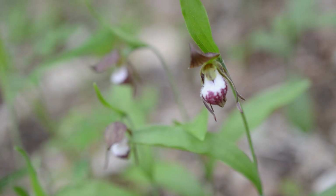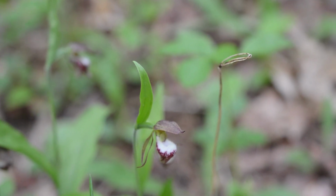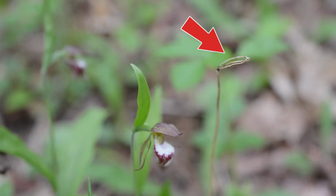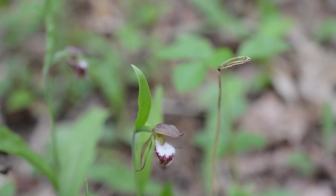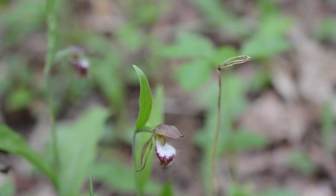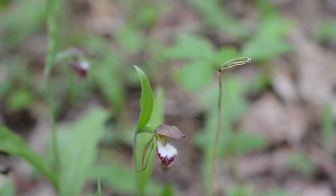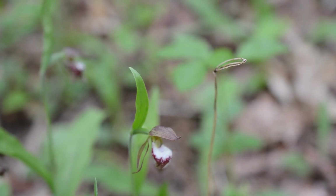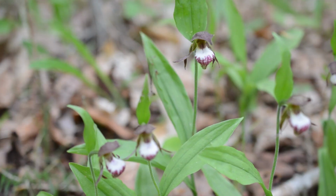I'm going to take a pause real quick, scoot over to the side. I'll show you the one with the spent fruit from last year, because it's fascinating to actually see. So I'll pause it right here. Okay, and here you go. Here's one in focus with the ghostly spent fruit from last year up there on the top right. So that ovary that I showed you in that previous shot, that's going to mature into a little semi-woody capsule, and it's going to produce innumerable tiny, dust-like seeds, as orchids do, and hopefully lead to some spreading of the colony here. And what a handsome and abundant colony of Cypripedium arietinum it is indeed.